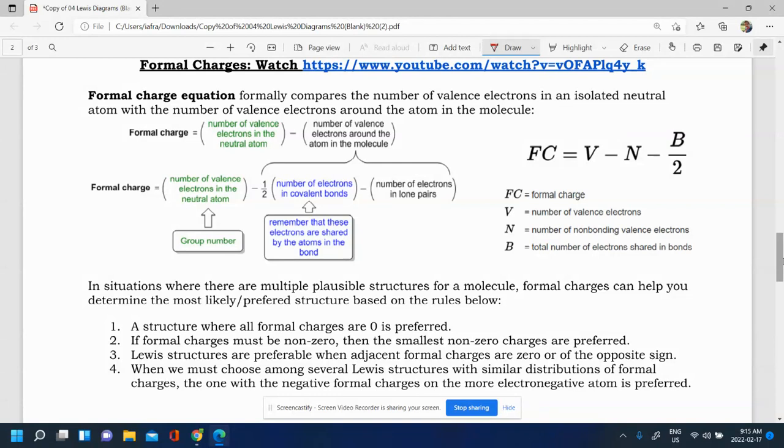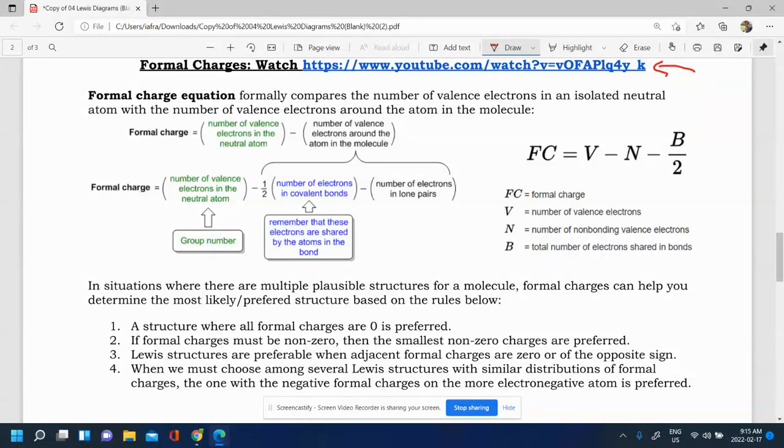So there is a system in place called the formal charge system, or formal charge equation. There's a great video here that you could watch about it. I do recommend you watch that for other examples. But basically, a formal charge is not really a real charge, but it's a way to compare the charge on the neutral atom to what its charge would be in that molecule if you spread the valence electrons all the way around.